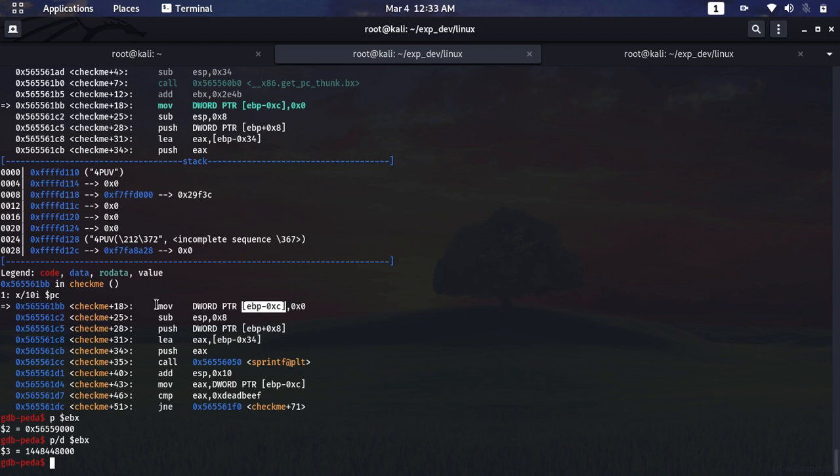It's moving this value into EBP minus 0xc.